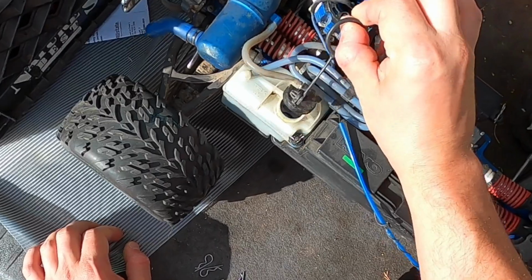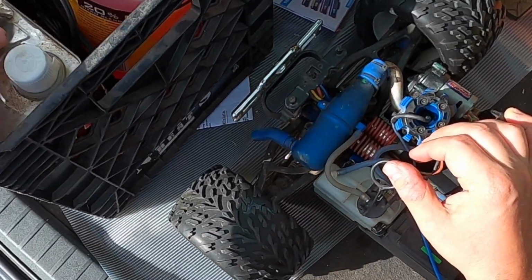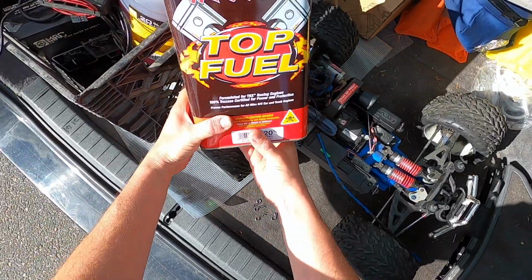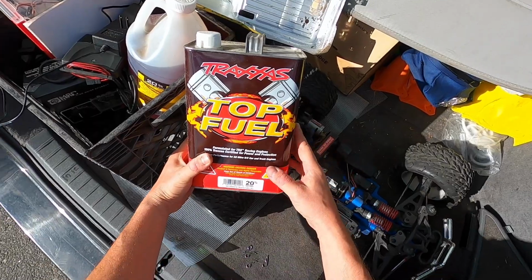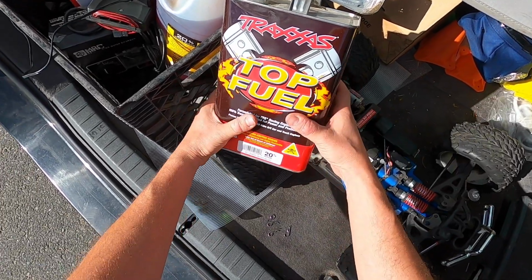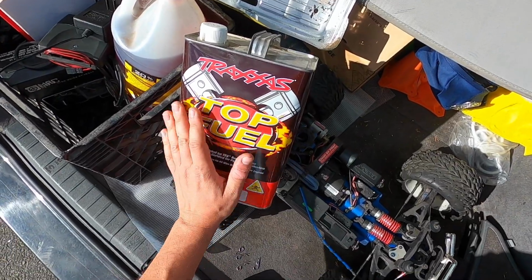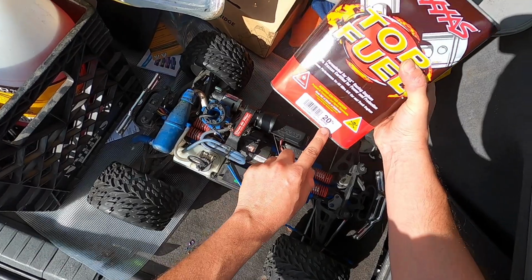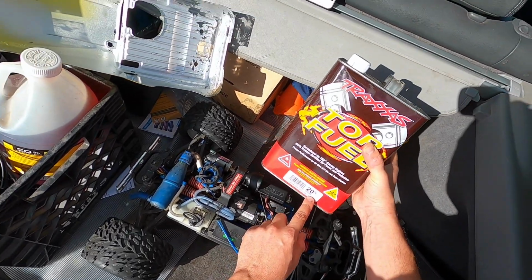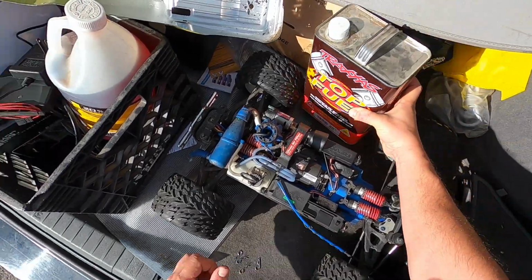There is some fuel here in the tank. It is a blue color, so I do suspect that it probably is this really old Traxxas top fuel. Man, I don't even remember these things being sold in stores. I know Traxxas now has a new design for their fuel containers, but still pretty cool. 20% nitro. Maybe I'll run it just to see whether it's good or bad, you know, bring back some of those old RC vintage nitro memories.